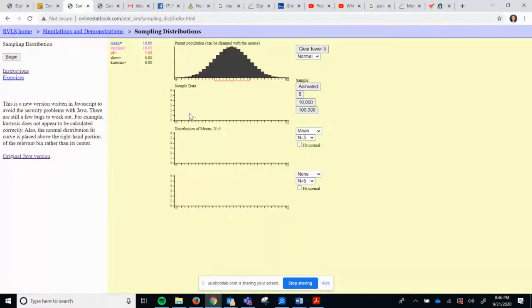Here we go. Okay, so now it starts with the normal distribution. You can pick like uniform, that's all the same, skewed, right? But I kind of tell you to do a custom, so you can actually draw your own whatever, right? So there's a multimodal weird distribution, right? It doesn't matter. It's whacked out. It even gives you the mean, median, standard deviation, and then these things called skewness and kurtosis, which we don't really study, but what you can do then is animate pulling 5 pieces of data, right?